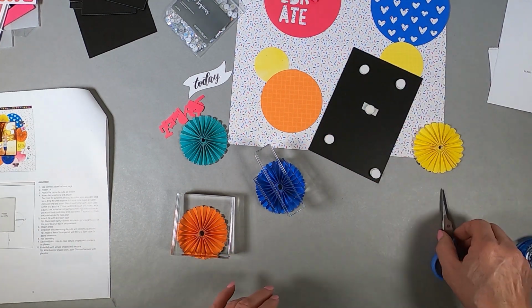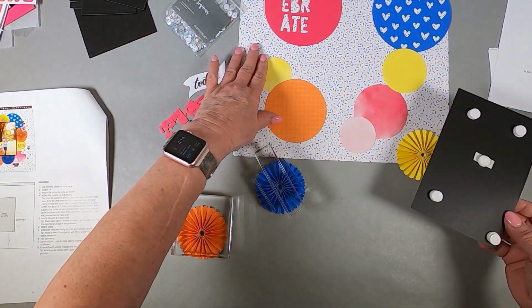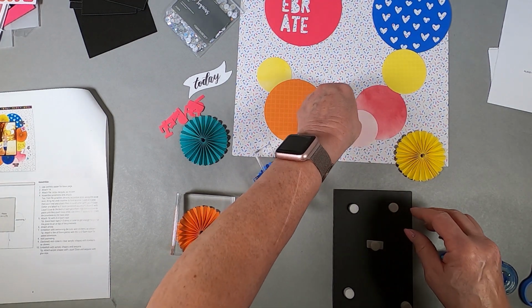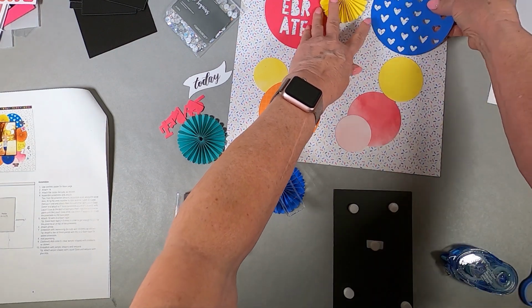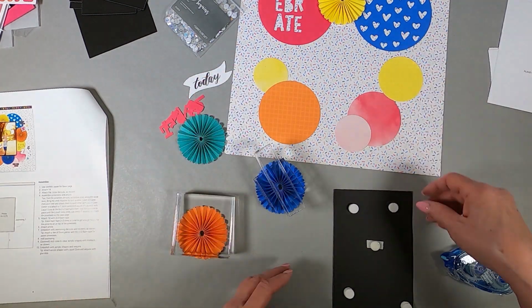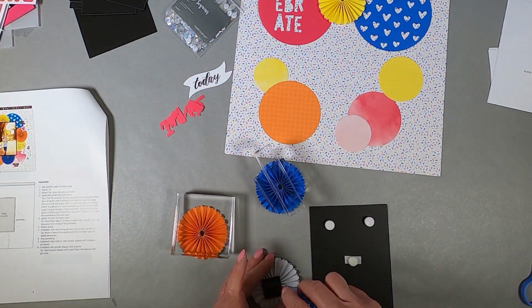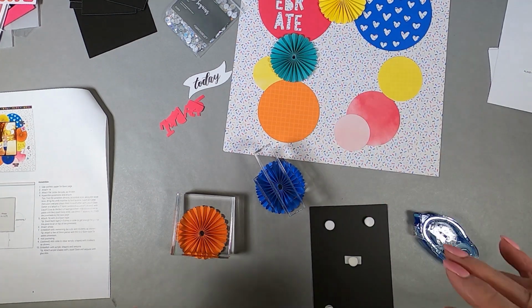So I put those to the side and kind of look, hopefully that will handle it. So I'm going to put the other little dots in place, or circles, I guess. And look at how nice and colorful this page is going to be. And the black is really an accent for all those bright colors. So it's cute. It's cute. So if you've got a birthday or a fun celebration coming up, what a cute page to put a nice picture on.